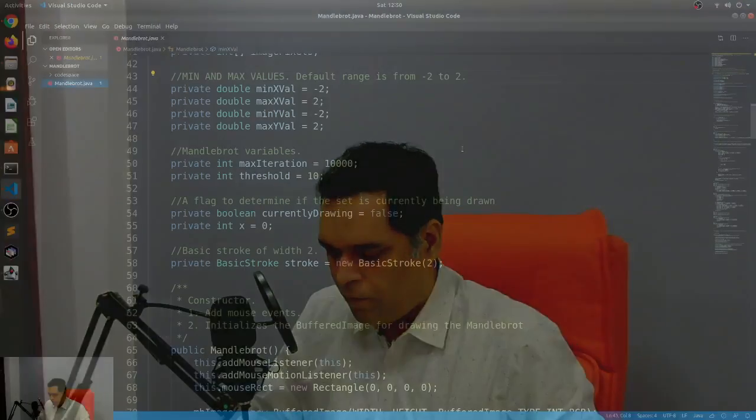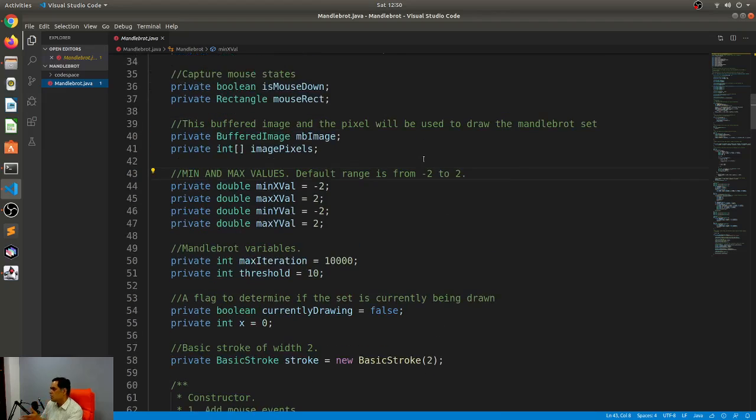When we built it before, it was in JavaScript. But I've rewritten this in Java so that the processing is a lot faster, so that I'm able to zoom into the Mandelbrot set. All right, I'll just show you the code. I think it's Control 5 to show the code. So this is written in Java.